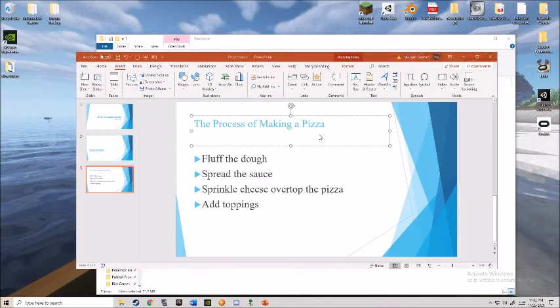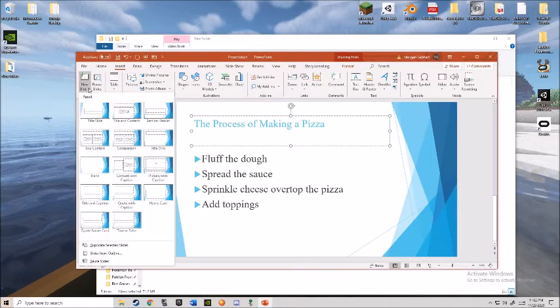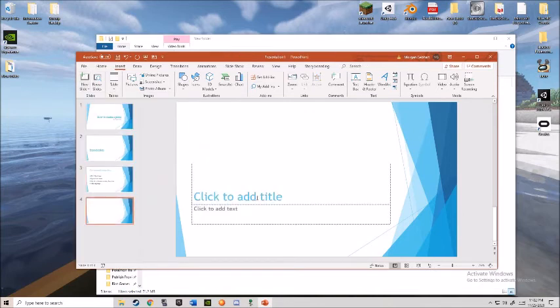Alright, from here, once we've created a sufficient amount of body slides, we're going to want to add a conclusion slide. This is pretty much the same process of adding an introduction slide, so all you're going to do is navigate to the new slide button here in the top left. And then the section header option works great for conclusions. And in this text box here, you're just going to click and type the word conclusion, and then make sure it's in a Times New Roman 60-point font again, because it is a conclusion.